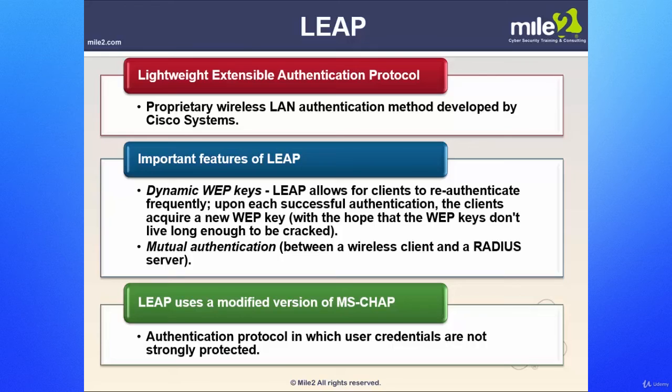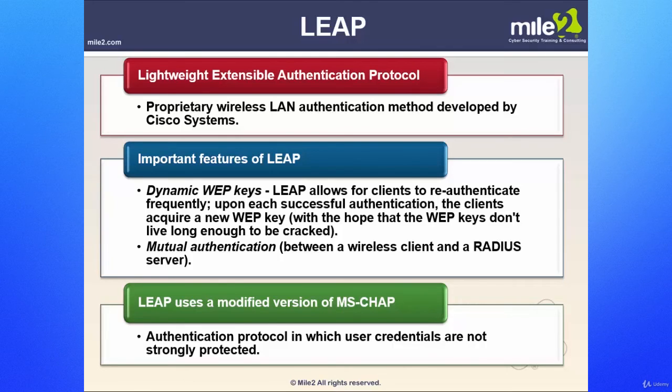It does provide mutual authentication between the client, as in the wireless client, and a RADIUS server. Your RADIUS server is basically used in the domain environment. It's your Remote Authentication Dial-In User Service server, and it also works a lot of times in conjunction with your domain controller, and your domain controller then with your certificate authorities and so forth, all provided within what we call the PKI, your public key infrastructure. Okay, anyhow. LEAP also uses modified versions of MS-CHAP, an authentication protocol in which user credentials are not strongly protected.